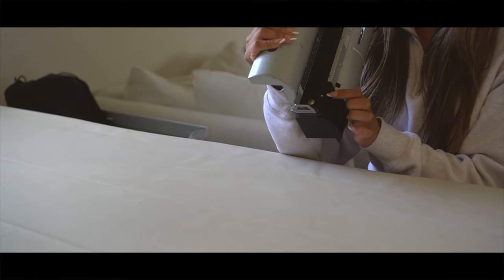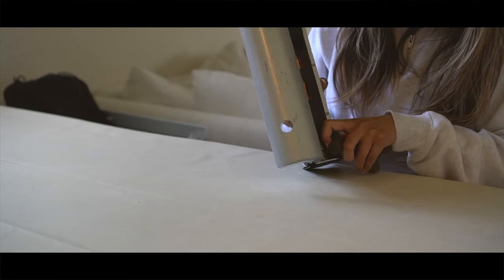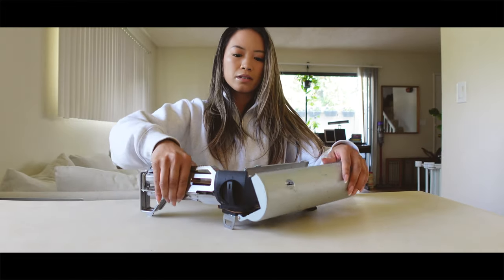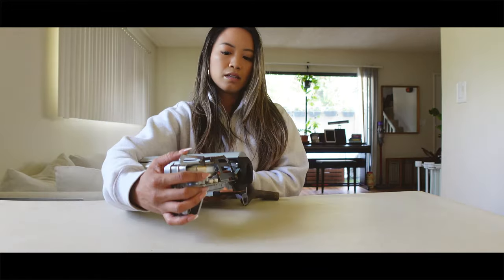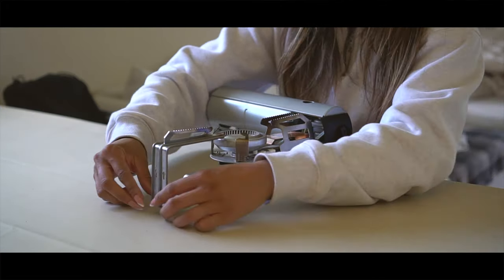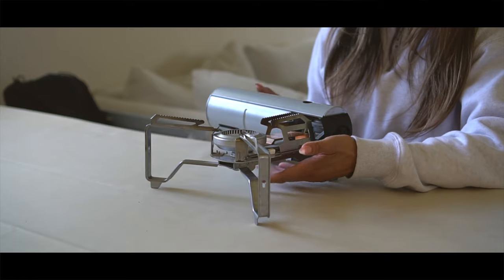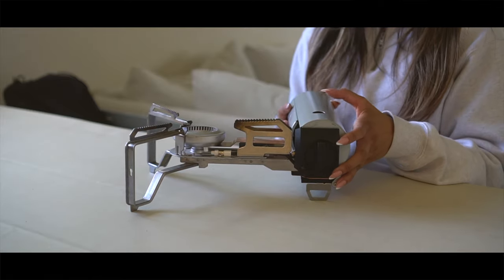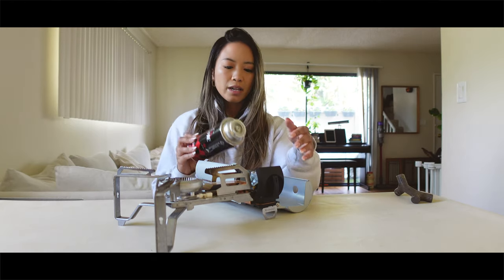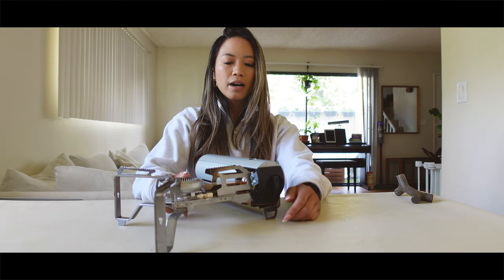There's a little button here that you press — I'm having difficulty because of my long nails. You press this button and it should loosen it. Then you take it all the way around just like that. Now you pull this section out, spread it up, open its legs, and turn it toward yourself. This is the knob you turn it on with. The canister goes in here — I'll go ahead and put in a butane and close it.